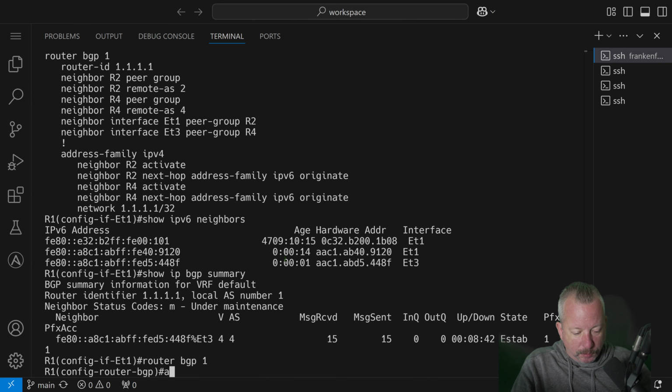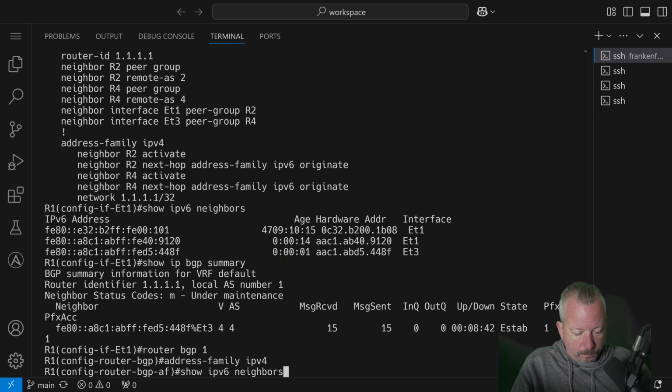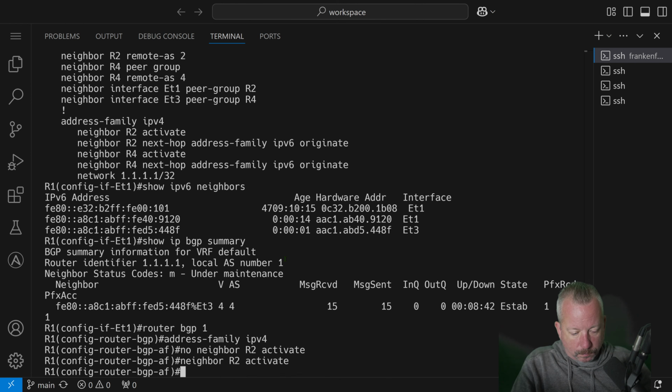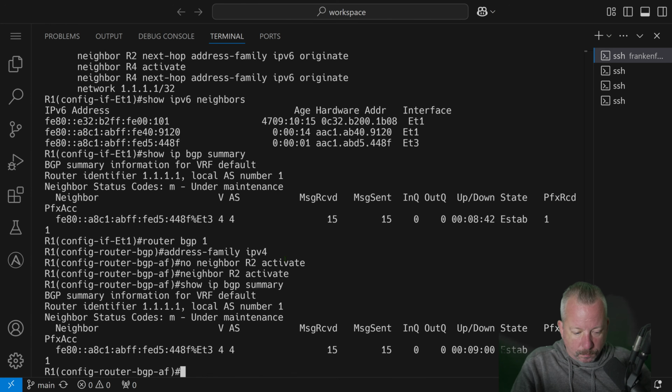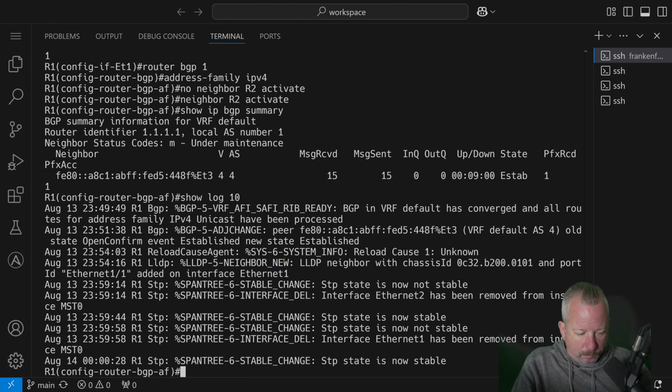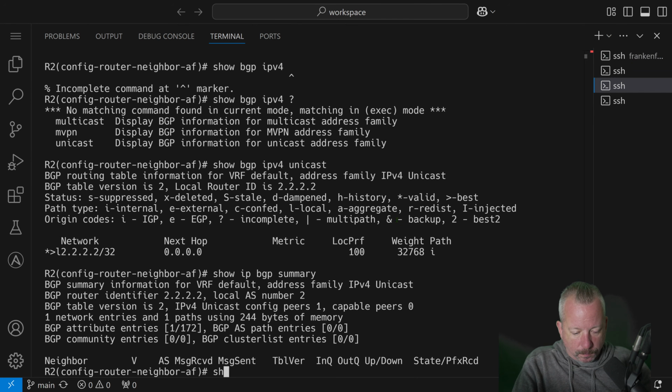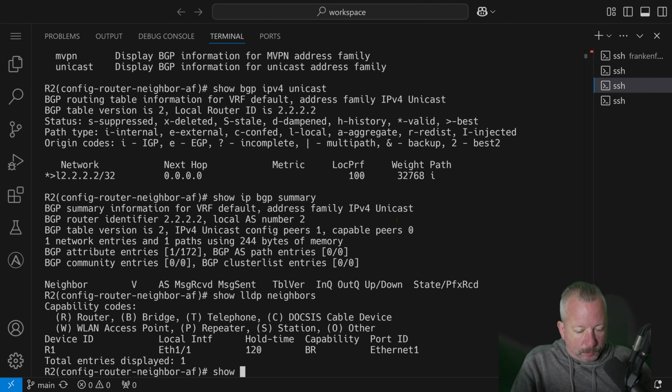Router BGP. Make sure we're not seeing anything. Okay. Sometimes it takes a second. And we'll just double check our config on R2. Show IPv6 neighbors.